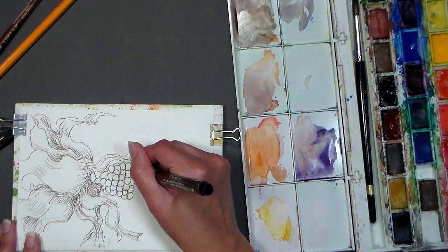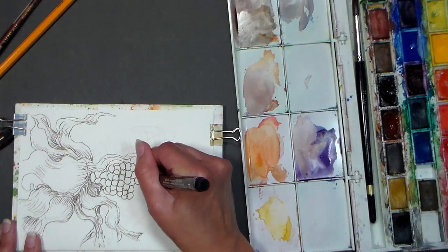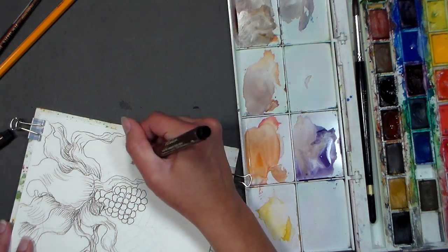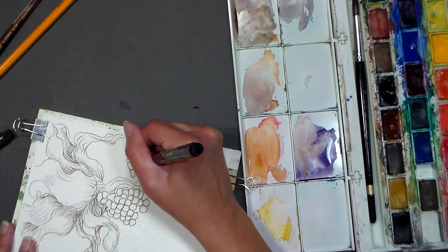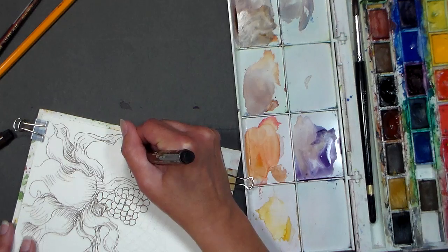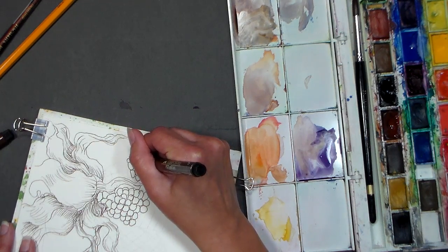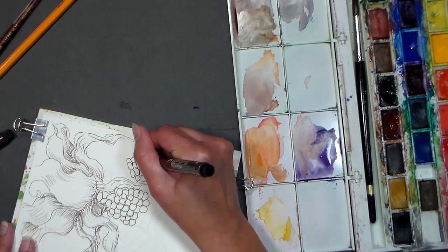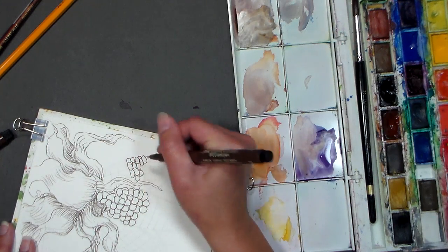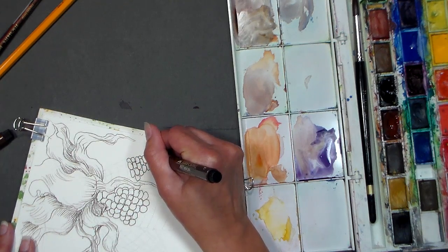Okay, so this front one I've done with more round kernels. But if I go over here, I think I'll do flatter ones on this one. So I'm just using my sketch as a rough guide. Let's see, I'll make these flatter and more squared off. So you just want to go in and fill in all of the corn you drew. You could stick to just one ear of corn if that's all you want.